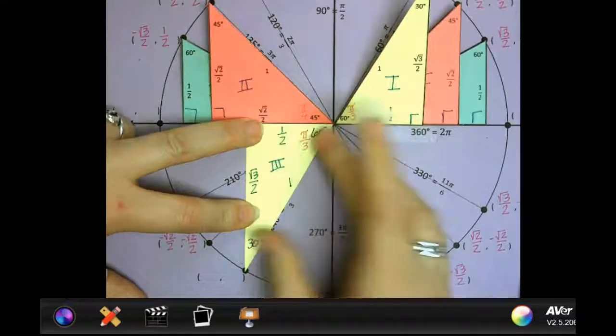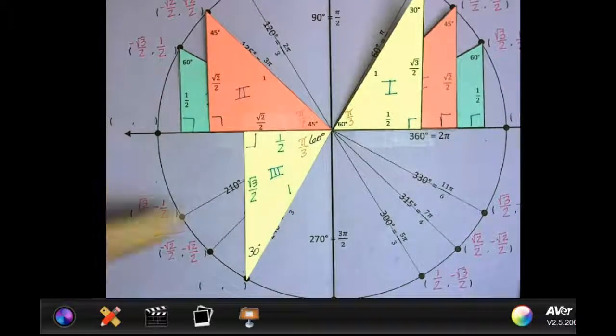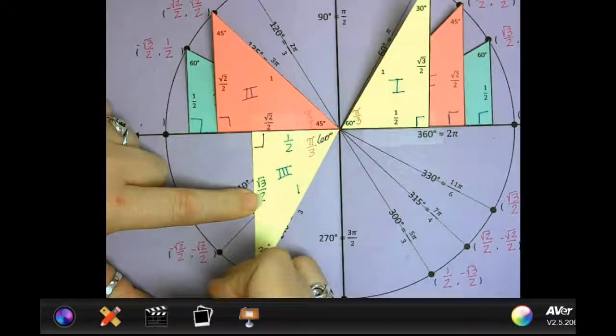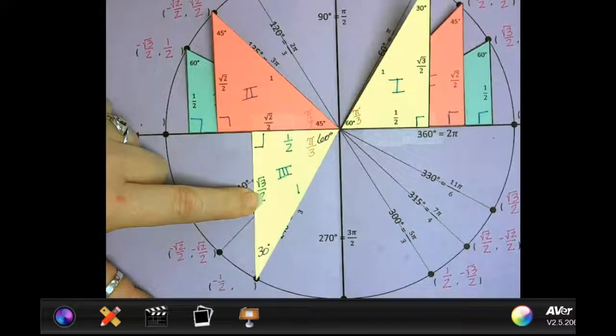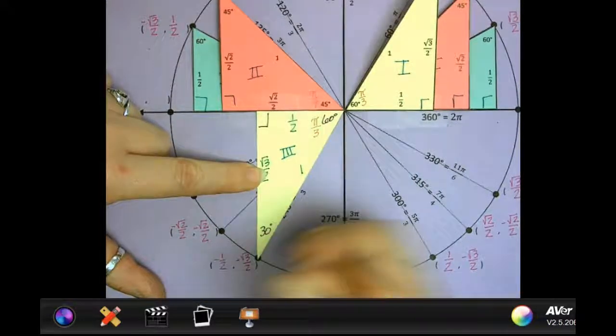Line all this back up. Put my tape down. Like so. So now my x value is a negative 1/2, and my y value is negative square root of 3 over 2.